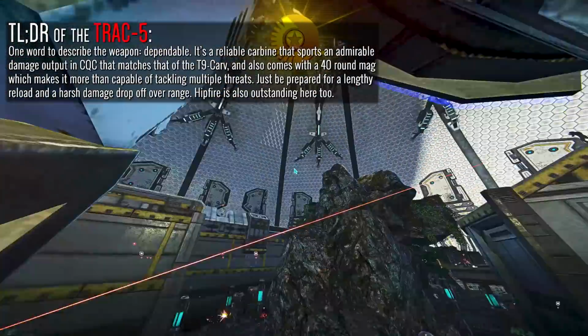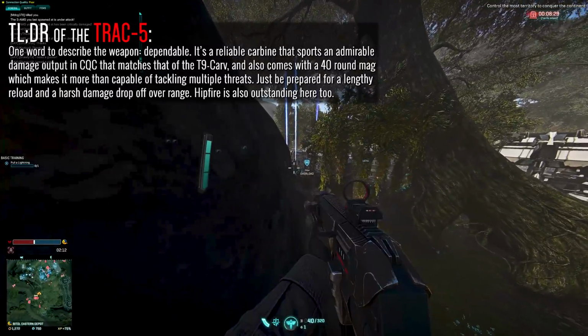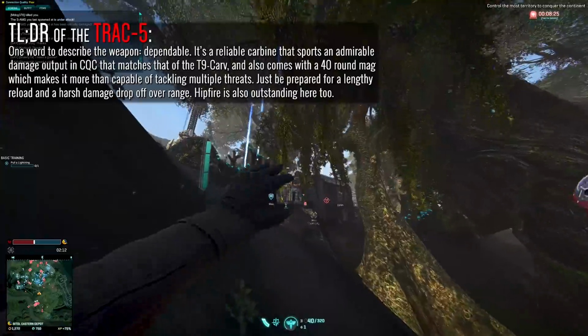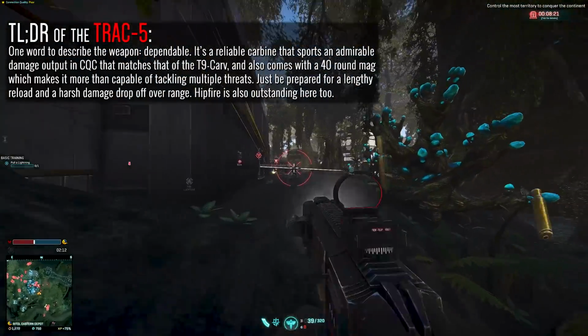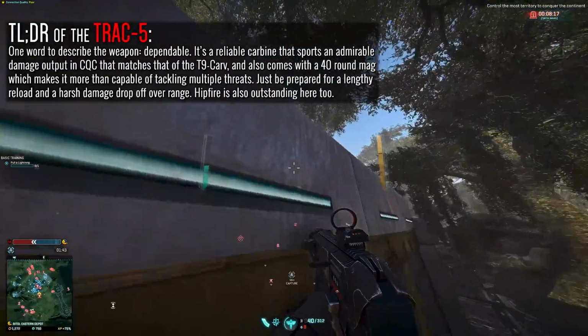Keeping your aim true is where a lot tend to be caught off guard by the TRAC-5 thanks to its rather strong pull to the right-hand side in the recoil pattern. So you do have to be prepared to deal with that added recoil pull, whether that be through compensating in the right direction with your mouse or joystick, or by bursting the weapon for longer ranged engagements.